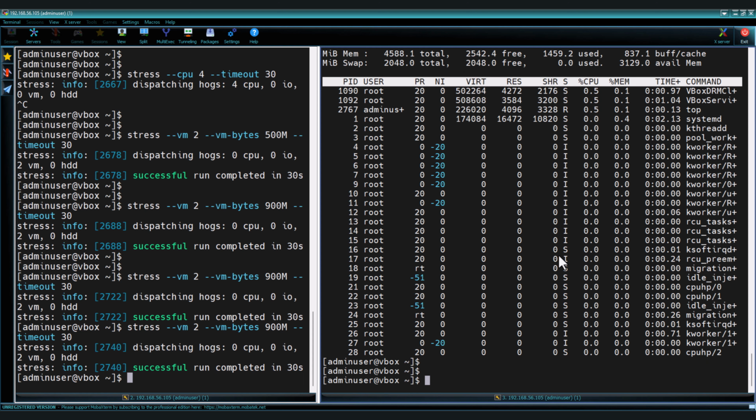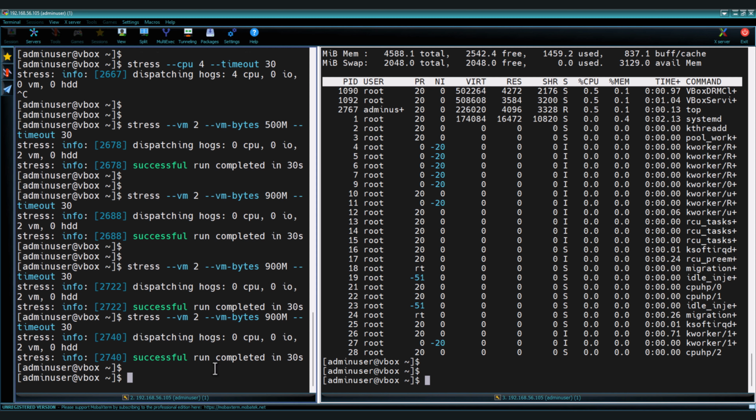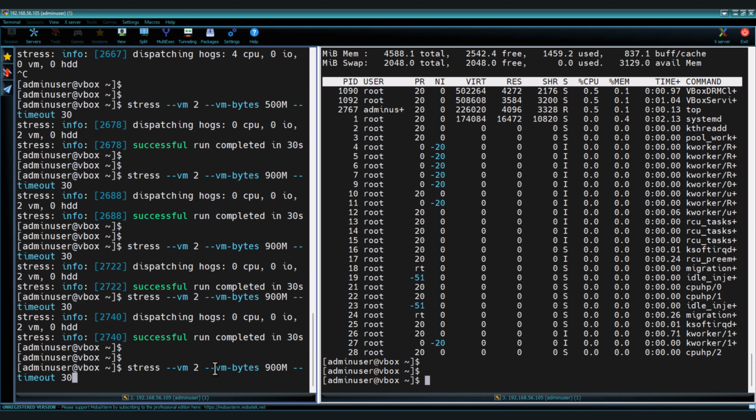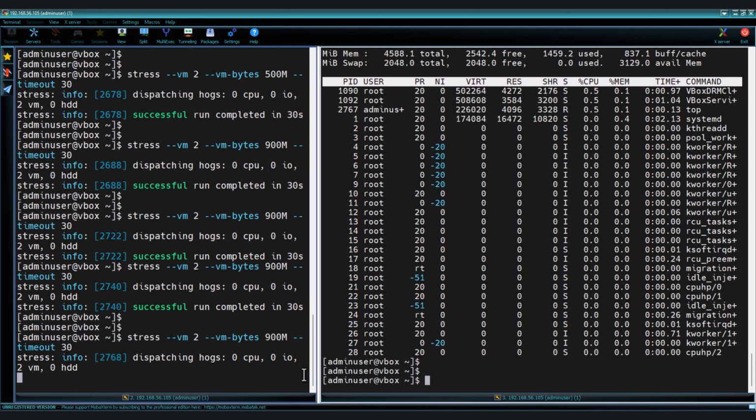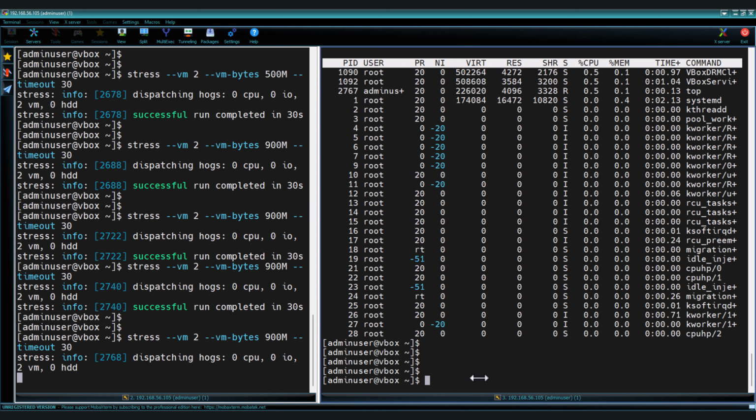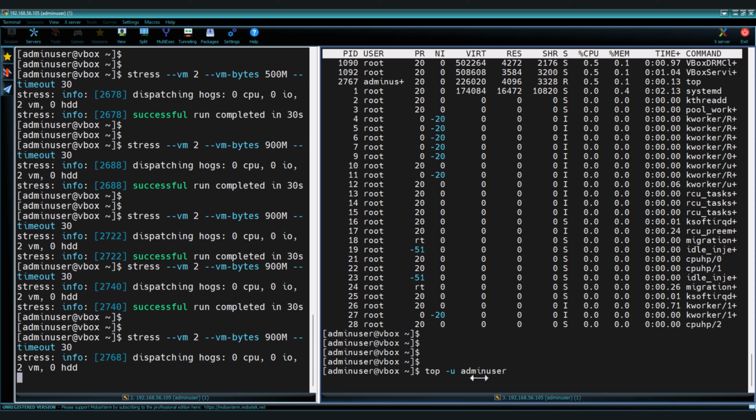So close this. If you want to display specific user processes, like I'm running the stress command using admin user, I can ask the top command to display them. This is the syntax: top -u username. Instead of username, I will add the username admin user.